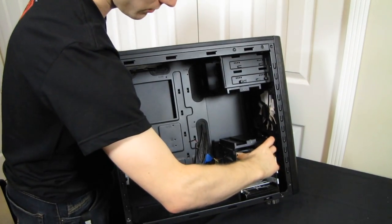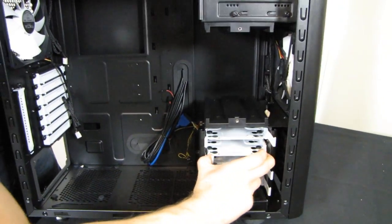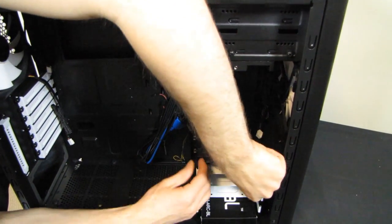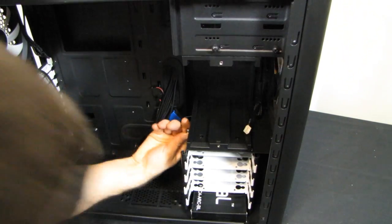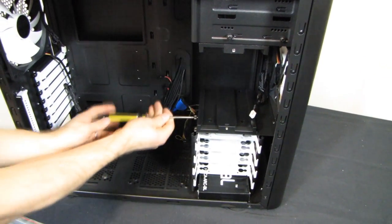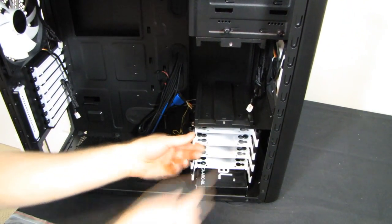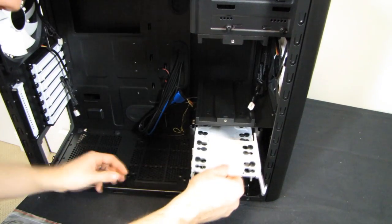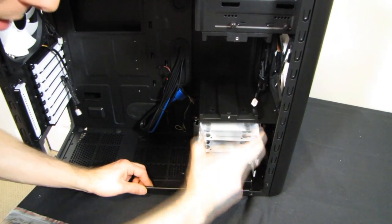And what kind of drives you use doesn't really matter, because the included hard drive sleds are a little bit stuck right now. Hold on. That's funny. Oh, look at that. They're screwed in on this one. So on the Define R3, there aren't screws here to hold them in, but on this one, there are. So you can either use those, and that'll give you more safety in shipping, or you can not use those, and they do clip into place, and they won't come out until you do this.